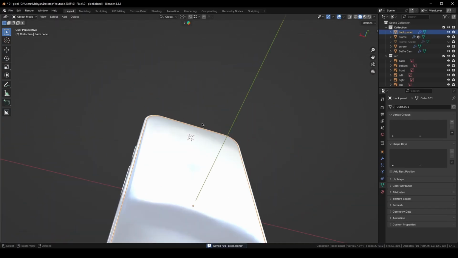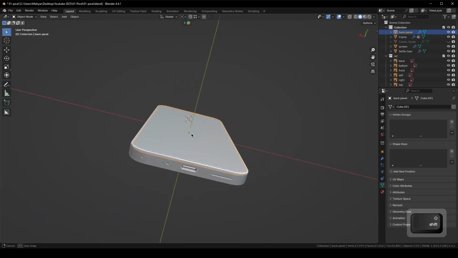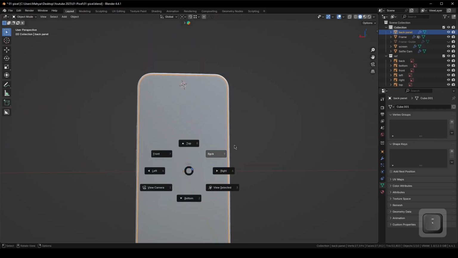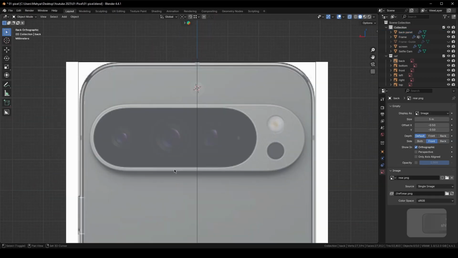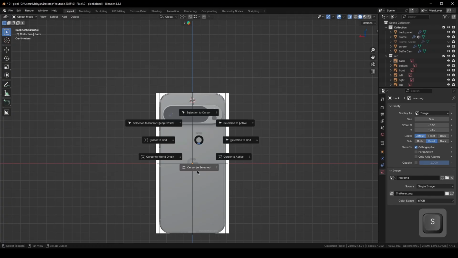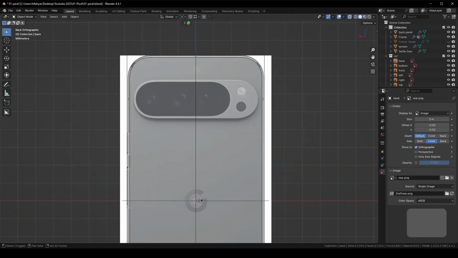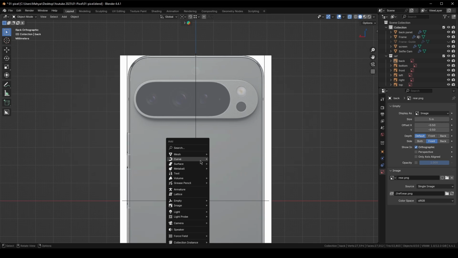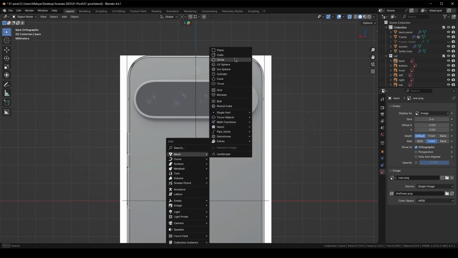We now need to model the camera part, the camera island. Press Alt Z. I center the 3D cursor. Create a circle mesh.